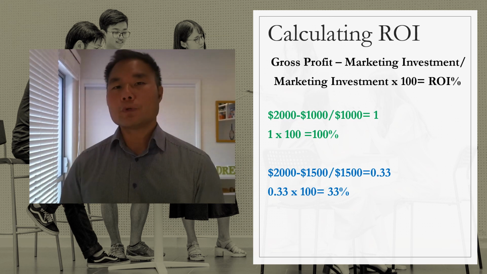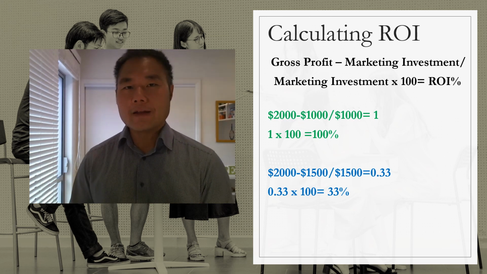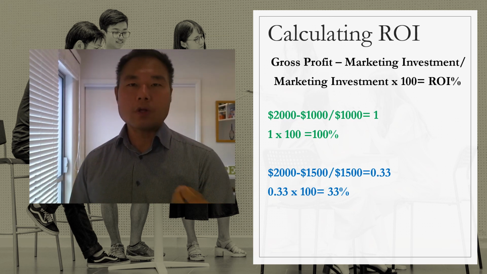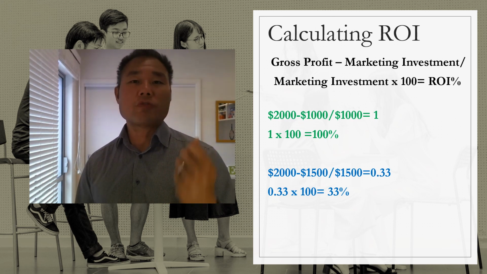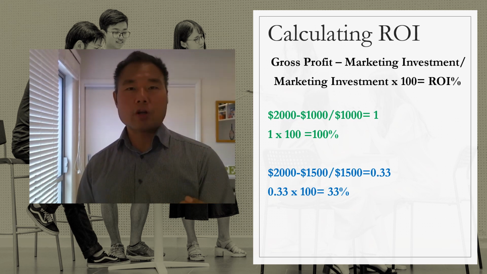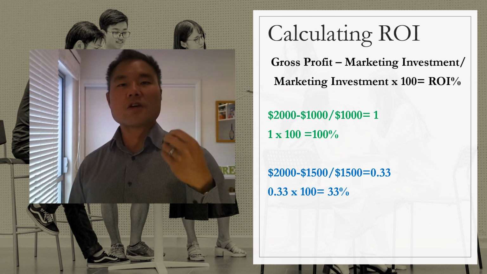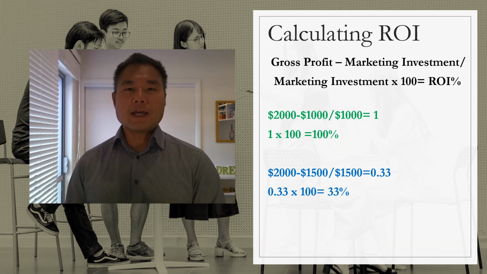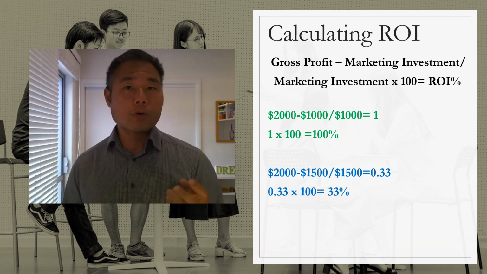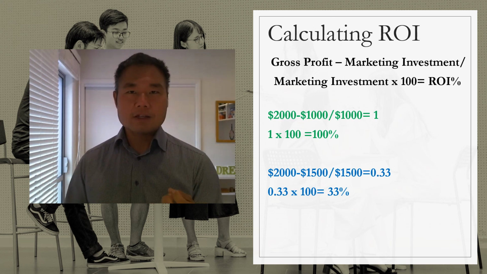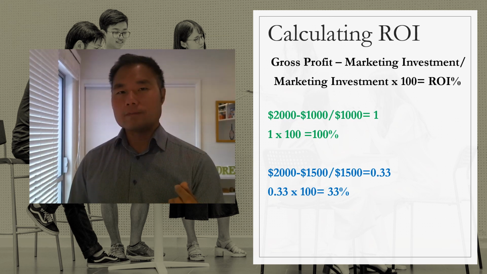So you know how many people you're reaching. The problem then is how many of those people are in your target market and how many of those people will you convert into buying the product that's being sold. So this is the conversion rate we're talking about. And until you figure out what your conversion rate is, it's impossible to figure out what your gross profit will be. So that's the key, figuring out conversion rate.